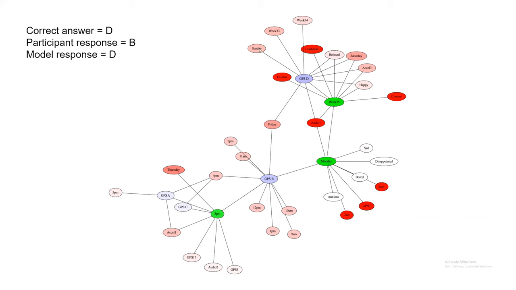You can kind of see why that might be the case. If you think about option D here, it's connected to Sunday and to happy and to Saturday, so that's probably their home. Position B, on the other hand, is connected to Friday and to Monday and to all of the weekdays and the middle of the day hours. I'm going to speculate that that's the participant's workplace. So you can see that usually at 3pm on a Monday, the participant would be at location B. It just so happens that on this particular occasion, they were at D. But the model is sensitive to those contingencies in this particular subject's data or experience, and therefore is able to capture that in terms of the interference structure that it postulates.